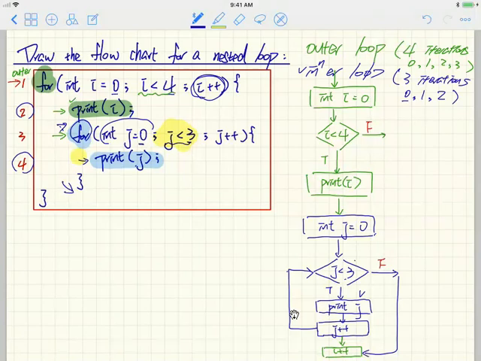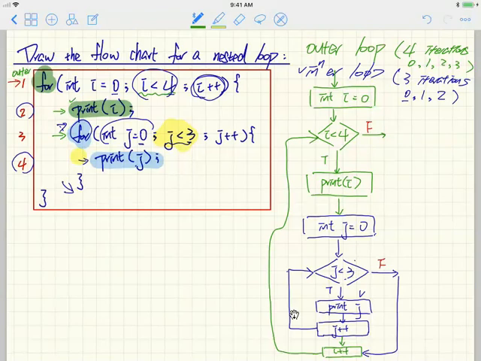It is when the condition for the inner loop becomes false that we increment the value of the outer loop counter. And what about after i++? We just go back to the beginning of the outer loop and check it, right? That's what we'll do. Over here we go back and then check it.